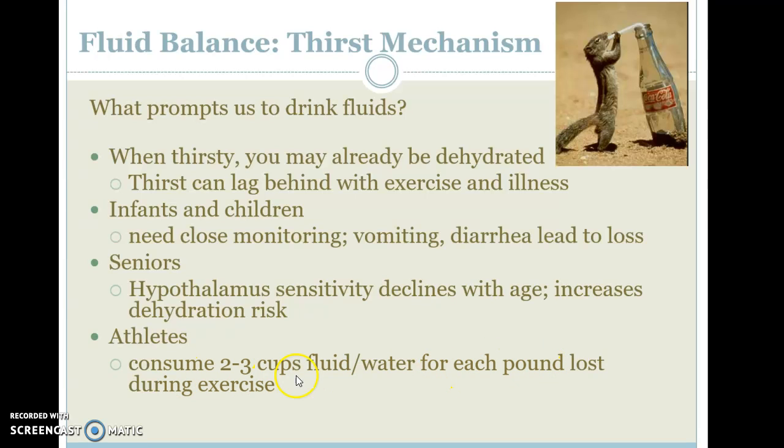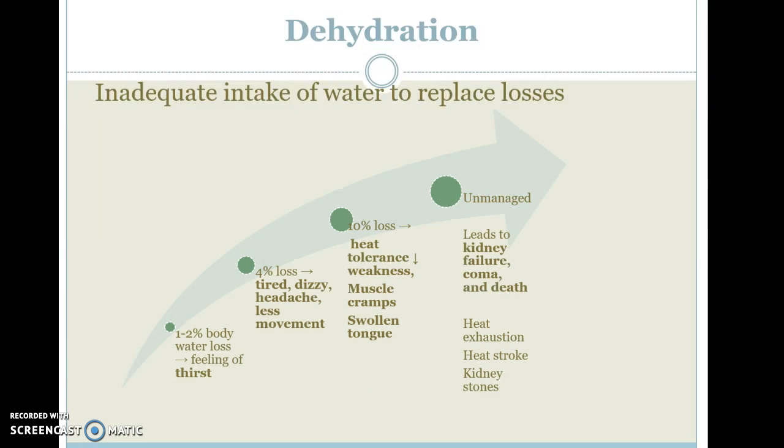And then athletes have to be careful when they're in the middle of some competition, and if it's humid or they're out in the heat, they need to weigh themselves before and after the event to make sure they rehydrate. For every pound they lose, they should drink 2 to 3 cups of fluid to replenish the loss. And for dehydration, it's really important: if you lose more than 4% of your body weight, you can have headache and dizziness. And as you get to a 10% loss, you really can have heat exhaustion, which can lead to a coma and even to death. So heat exhaustion and heat stroke are very serious concerns for athletes.